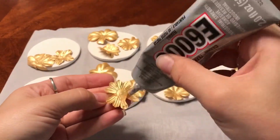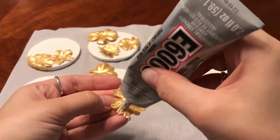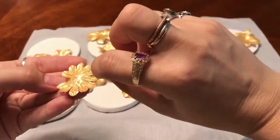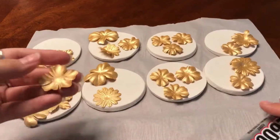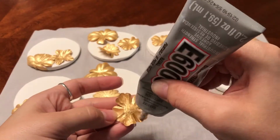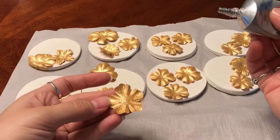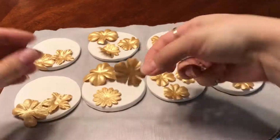The majority of it was just fighting the glue, because once your tube gets down to about halfway, every time you put it down, it starts ejecting the glue onto your surface. So I did have to stop a few times and clean that up, but otherwise it's not that big of a deal. And I think it's probably just because I squeezed the tube too hard. But putting the flowers down themselves was super easy. They really didn't slide around.